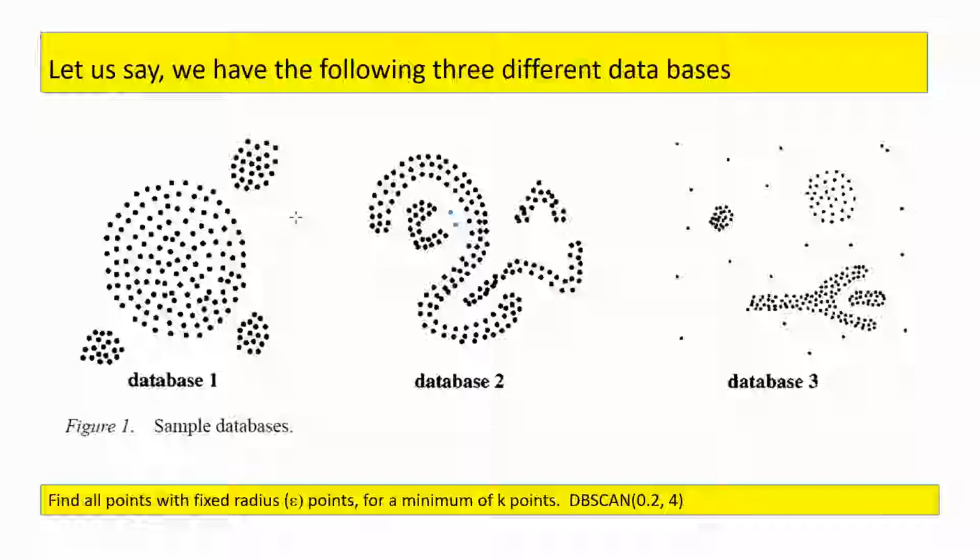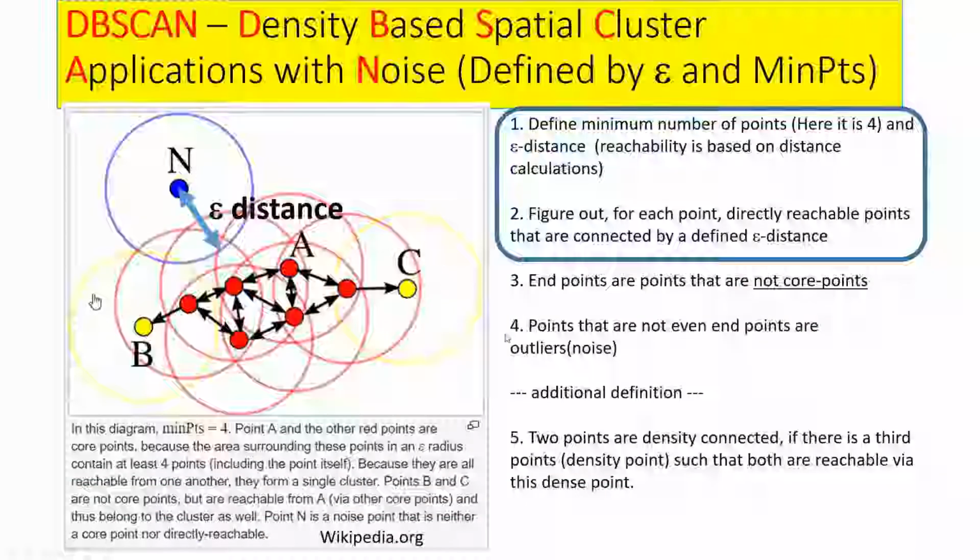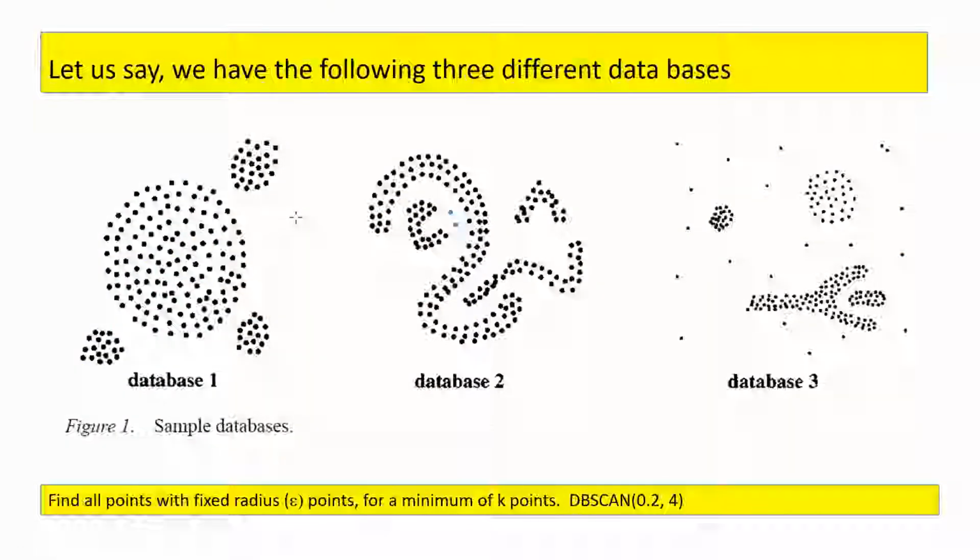Does it make sense? So again, you don't have to worry about it. Your software will do it, but you have to understand this. What are these database 1, database 2, database 3? There are shapes. Why is it not a regular shape or x-axis, y-axis? What is this? The point is the points are together like this. We don't know. For some reason, the points are together like this. We are just giving an example. This is the database 1. You remember I had trouble with the k-means. Right. இப்படி இருந்தாலும் இது கண்டுபிடிக்க போகுது ப்ராப்ளம் இல்ல. It identified many outlying points. It's just an example.